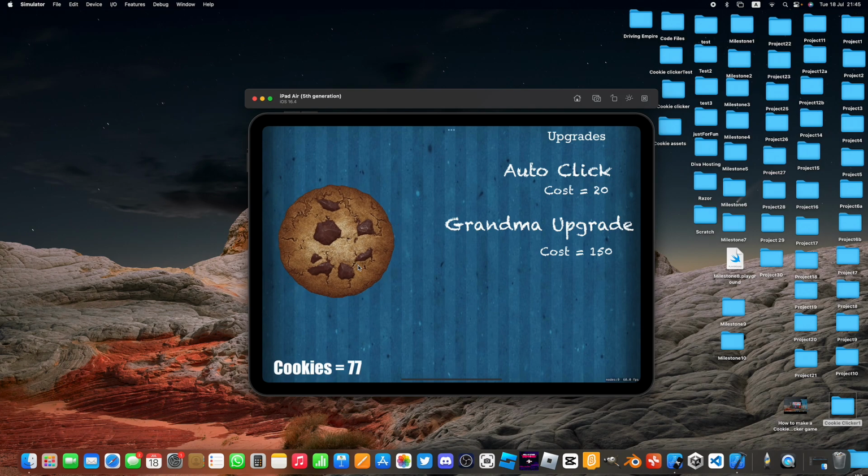Now, as I said, I want you to try to go and make a farm and factory upgrade. Basically make it cost a lot and put it here and here. I would love to see it, and if you did complete it, DM me on Twitter and I will see it.